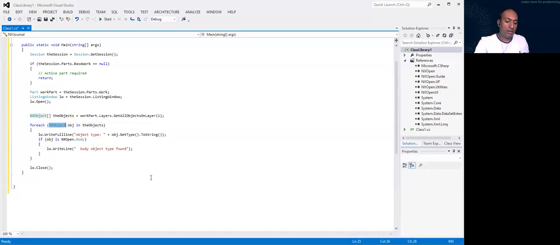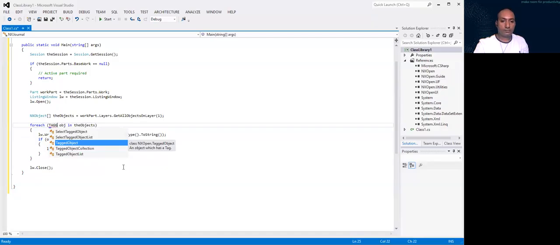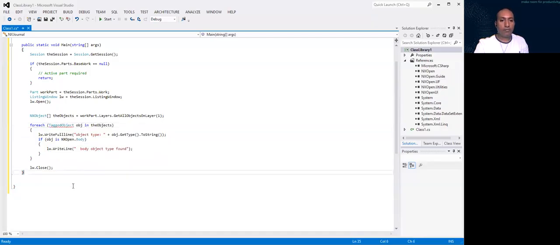Let's say I try here something else like tagged object. I think it is not giving me any error, but maybe it will produce an error while we debug it. Maybe not, but I will confirm that. But mostly what we do is name the same object type which is relevant to the collection that we are looping.